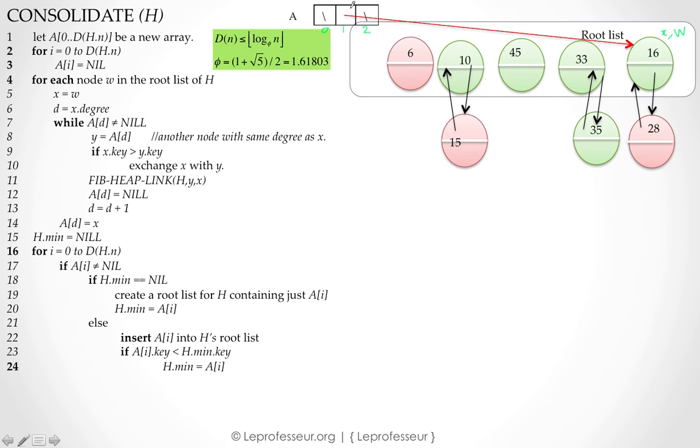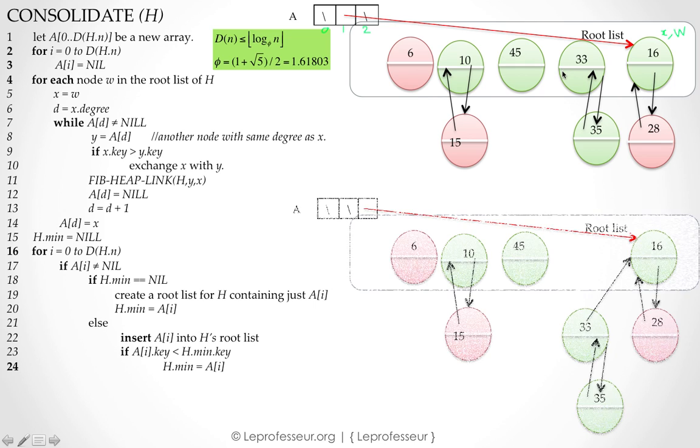Remember, initially A is nil, so we are not in the loop and we jump over to line number 14. A[d] equals x, so A[1] points to 16. Now we move on to the next node.